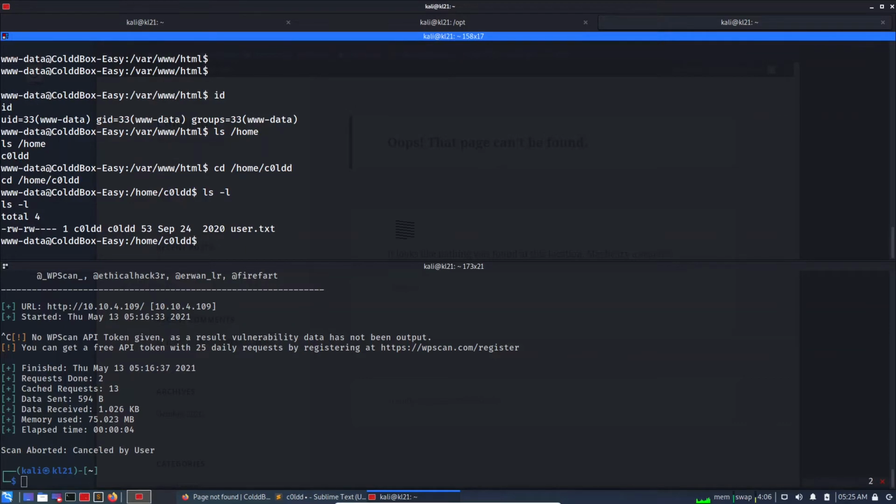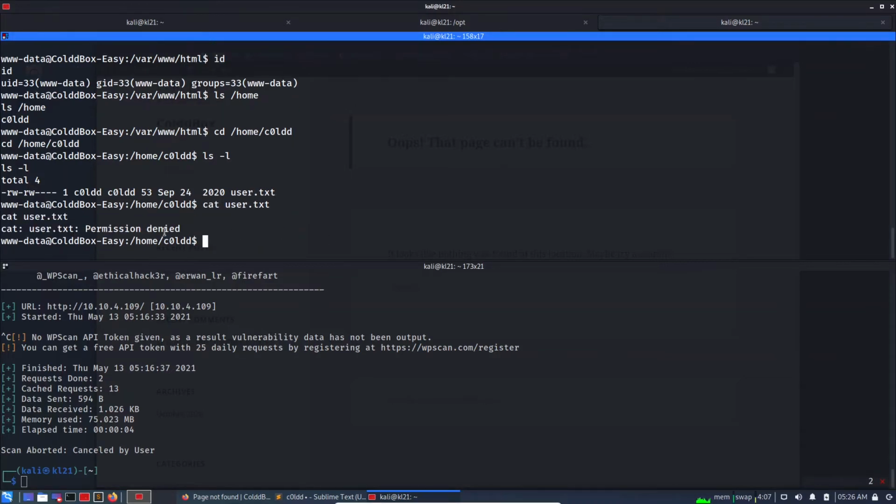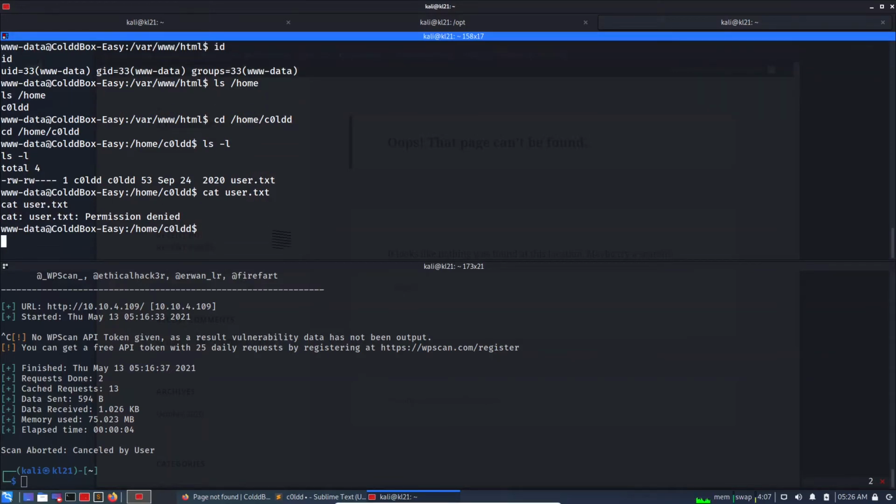So this is the user flag. We cannot read this. We need to pivot to this user. We need to enumerate this machine further in order to find a way to get into this user first, and then we will check other things.